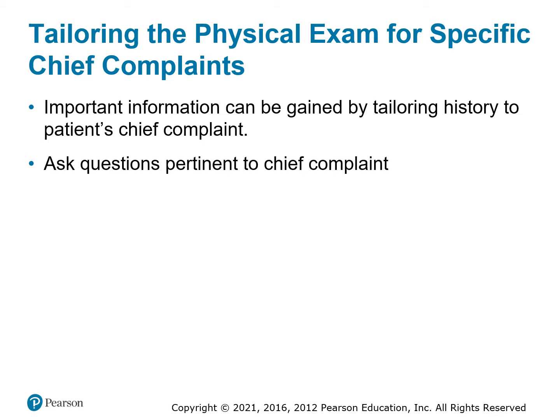Okay, do you have any history of this before? What happened last time? Do you have any family history, since we know that a lot of cardiac disease is hereditary? Do you have diabetes, high blood pressure, high triglycerides? Things we know are contributory factors. Do you smoke? Do you drink alcohol? Ask questions that go with what they're telling you. But these are going to be things you pick up over gaining experience and learning more information. So don't feel like you have to have them all up front, but you're going to pick them up as you go.